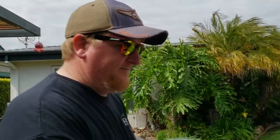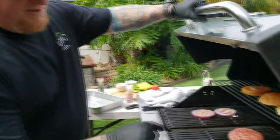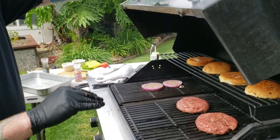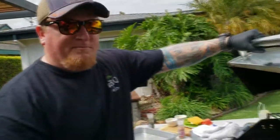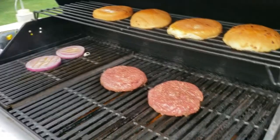A little seasoning — salt and pepper. Always try to season them on the grill. Close it down, don't want to touch it, just let them cook up for a while. As soon as it starts getting brown up the sides and it looks like it's giving up, then we want to flip them. The burger will tell you when it's ready — if it's still sticking to those grates, it's not ready yet. Wait until it gets a nice crust going.